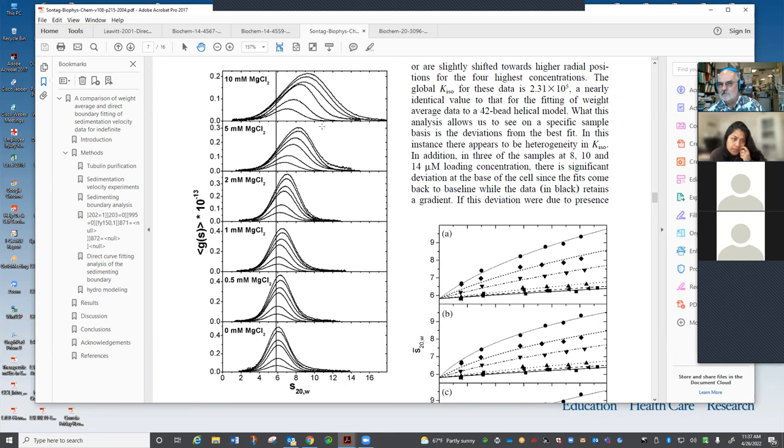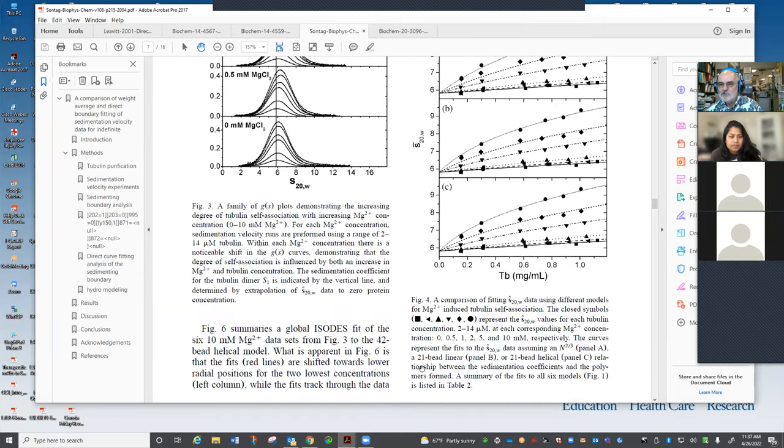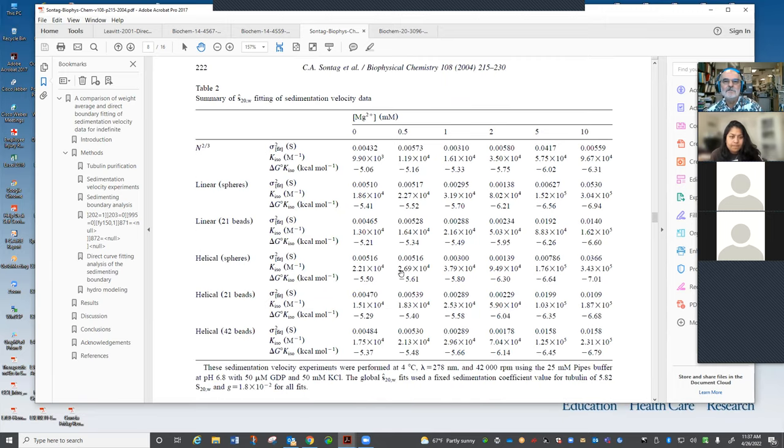And then you take the weight average and you plot these weight average data, and then you fit these in exactly the same way that Frigon and Timasheff fit these curves, where you plot tubulin and different magnesium concentrations. And then this is showing you models using different assumptions about the oligomers, okay? And so this gives you a summary of a whole different series of different models, different magnesium concentrations, and what the different indefinite polymerization constants are. And you can see the change in the goodness of fit for different kinds of models, and which ones give you the best fits and which ones might give you the better estimate of what the equilibrium constants are.